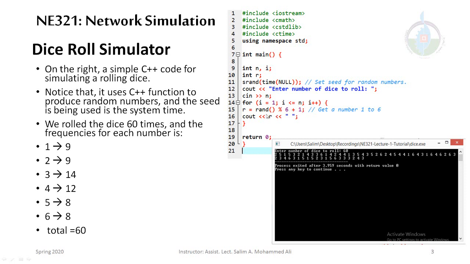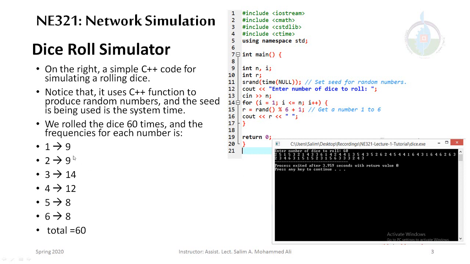You may ask, why did we mod the number by 6? Because mod 6 means that the output will be numbers below 6, so 6 is not included, but because we added 1 to the random variable, the number 6 will be included in the group. Okay, we will output the number outside.